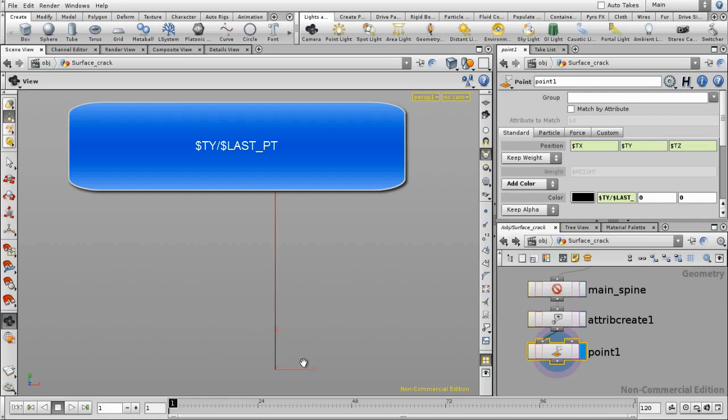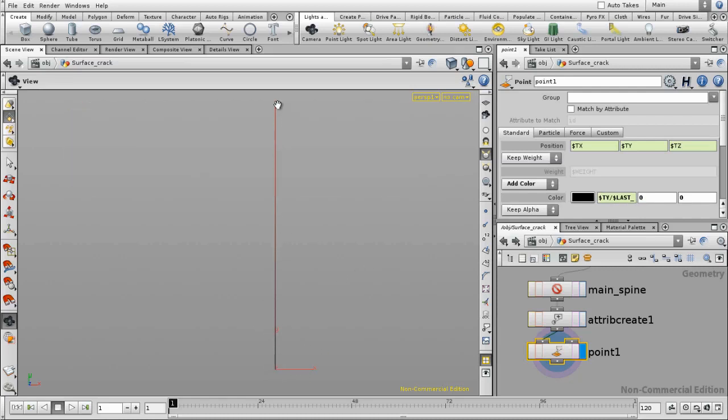And what we wind up with is a curve that starts at black at the bottom and ramps up to pure red at the top. Now, the thing that you'll want to note, and that's important to note about this expression, is that although the attribute that we created, the attribute name, we specified as last_pt, all in lowercase letters.